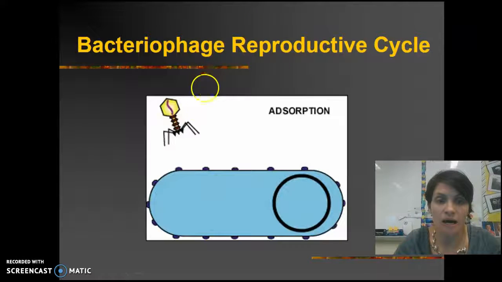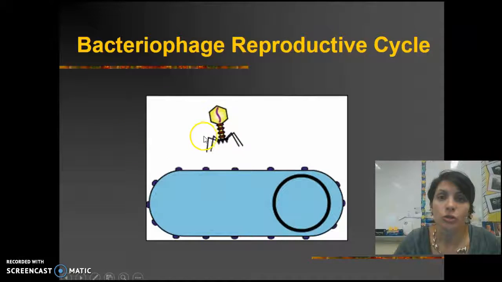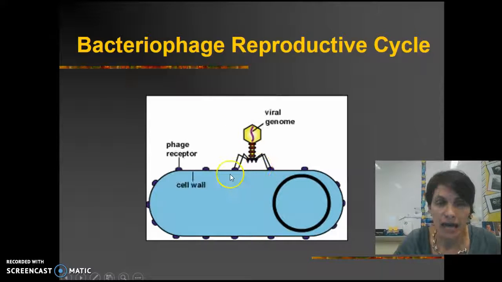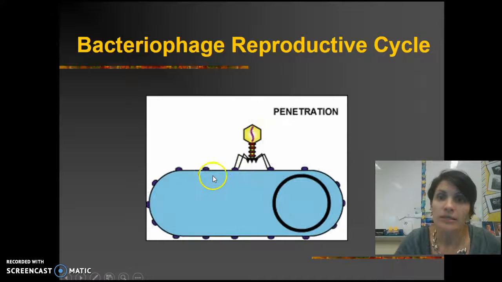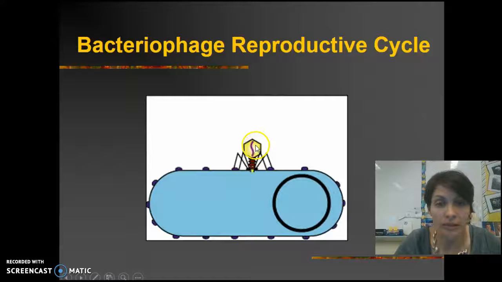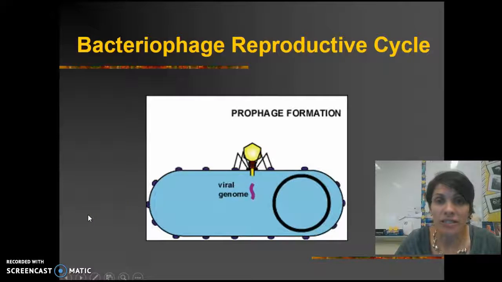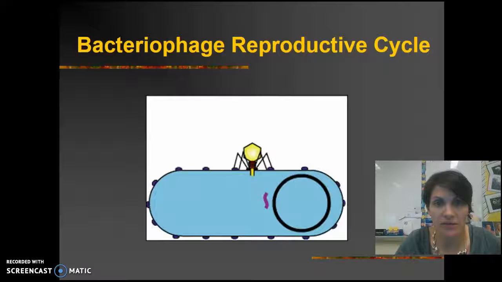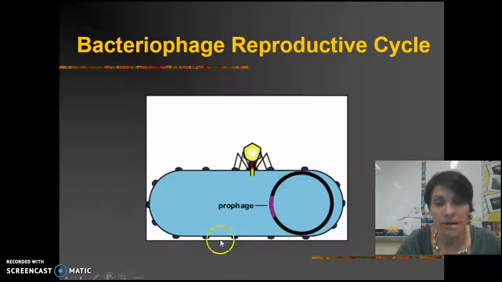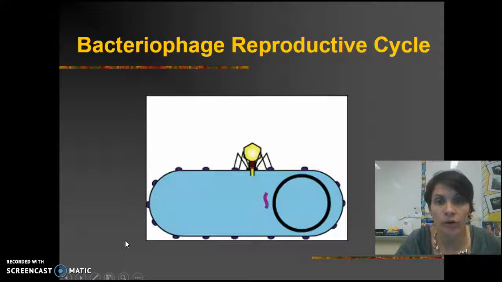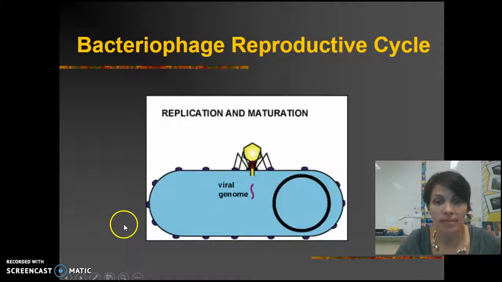But if we look at this video of what's actually happening, here comes the bacteriophage, and it attaches. So step 1, attach. Step 2 is when it invades the cell. So what happens is either part of the DNA goes inside the cell, or sometimes the entire virus goes inside the cell. Okay? So attach, invade, now it's the copy phase. The viral DNA messes with the bacteria DNA, and it says, make more copies of me.